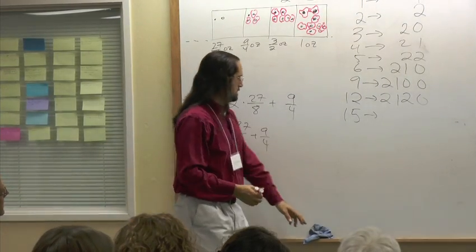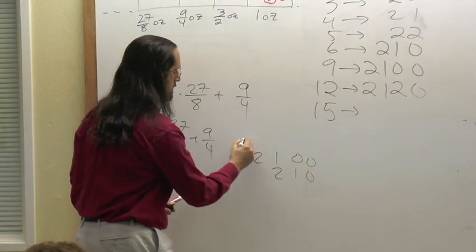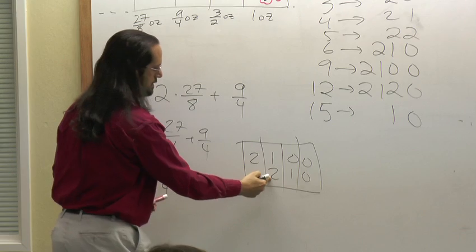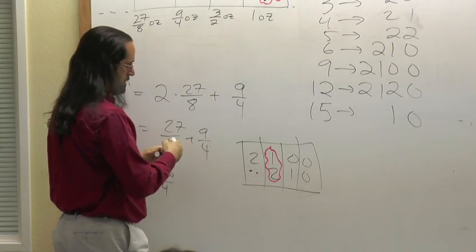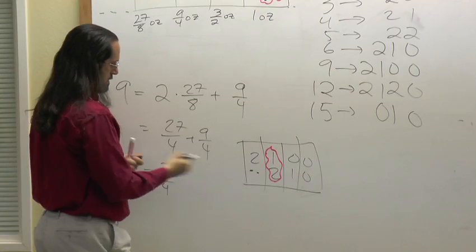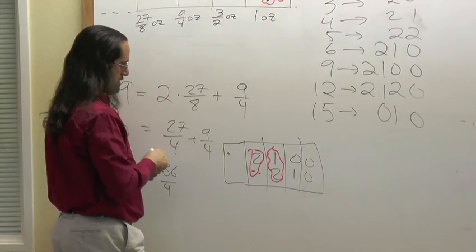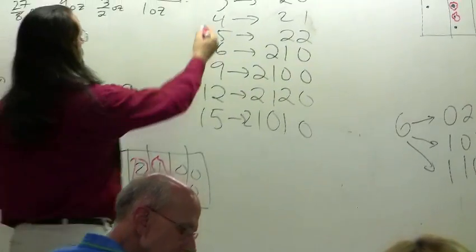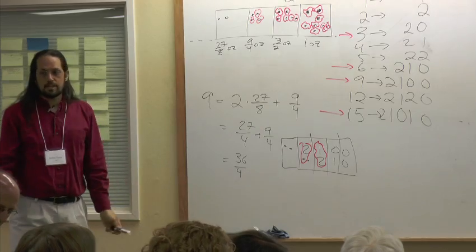Okay, so how are we going to get 15? We can do 9 plus 6. Okay, so I have 2, 1, 0, 0. And 6 was 2, 1, 0. So there's my dots in my boxes. So clearly still 0 there, 1 there. This is going to explode, which makes 2 more dots here. So that's going to be a 0 in that spot. And 3 of these dots explode and give me 1 here. 2 here. So I have 2, 1, 0, 1, 0. So I get kind of excited. Here's my first 2-digit number, 3-digit number, 4-digit number, 5-digit number. So one of the basic questions is just a counting question.